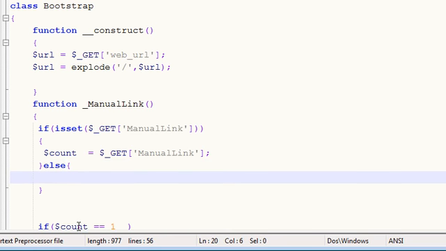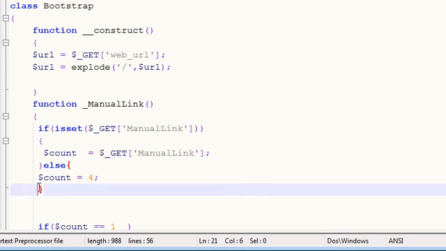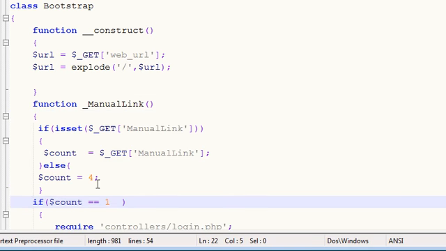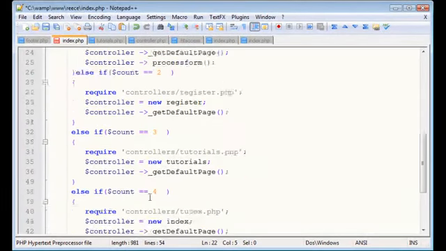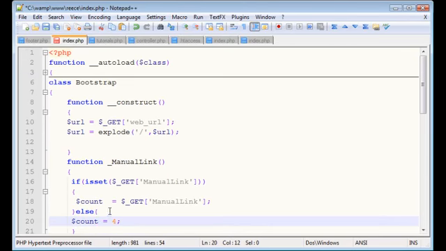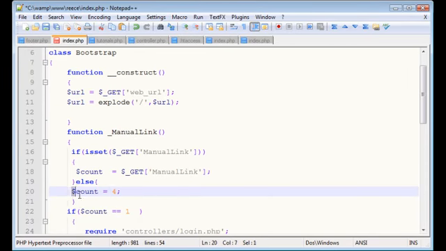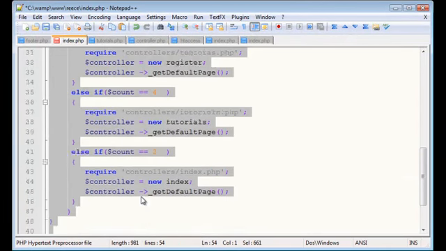Okay, so now we've done that, we can now use an else condition to jump off that loop and say equate this to a number that we know will be the default page. For instance, say call it 4. Okay, so this is what we're trying to manipulate here, right? So that means that if we put these numbers in our links, 1, 2, 3, 4, all that now can load our page. Else the count becomes 4, and then this if condition fires off.